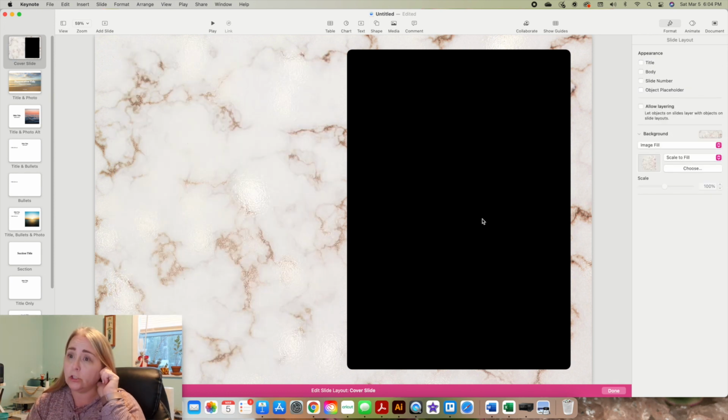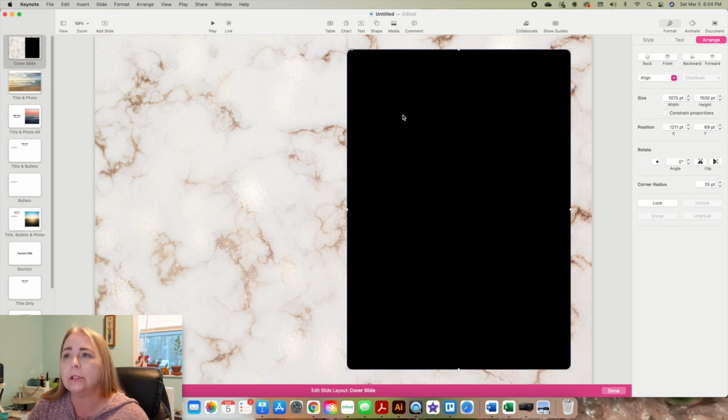Now you can choose to leave this on the side here, or you can choose to move it over. It's really up to you. For this slide, this is our cover slide, it's really just a preference. You can move it over, you can leave it. It doesn't really matter. But at this point, you're going to click on this little tall rectangle again, and this is where you get to choose.